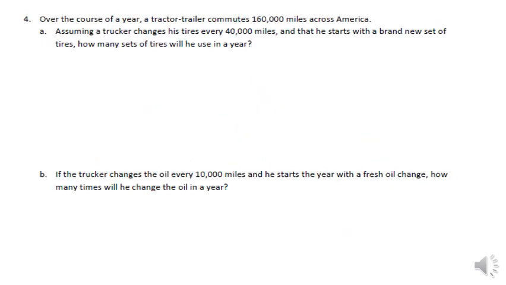Question 4. Over the course of a year, a tractor-trailer commutes 160,000 miles across America. Assuming the trucker changes his tires every 40,000 miles and that he starts a brand new set of tires, how many sets of tires will he use in a year? Okay, well, we have a lot of different stuff in here, but the only real stuff we need is over the course of a year, a truck commutes 160,000 miles. Assuming he changes his tires every 40,000 and starts a brand new set of tires, how many sets will he use in a year?